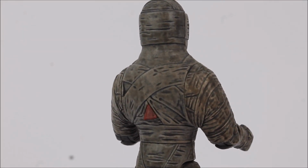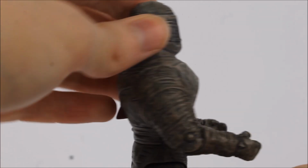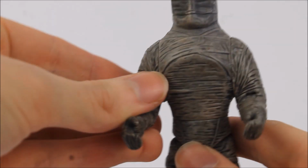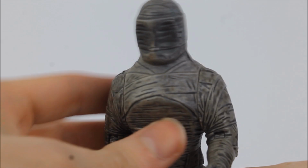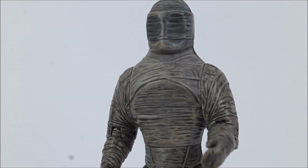At the very back we do also have the inclusion of a small red pyramid, which is really cool, which I do believe is the way that Sutekh commands the robots, of course, within the actual story. However, as an action figure, due to these being rather restricted within the actual story, there isn't really too much going on. He can move from side to side and move his arms up and down, but other than that, there's not much. Very much accurate to what is seen within the story itself.